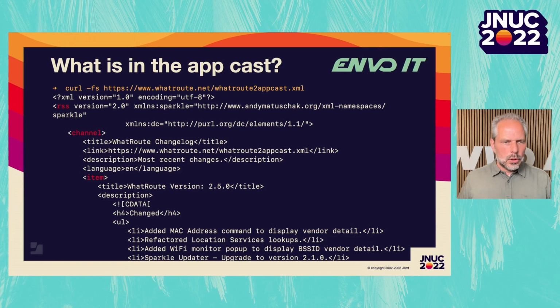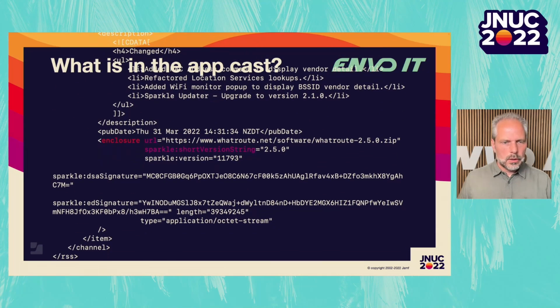So I will go in and curl this URL and download that. And I have highlighted some red points out there because that is how we find the information later on. So we have the RSS feed, we have a channel, then we have an item, and in this situation we will look for something inside the item.